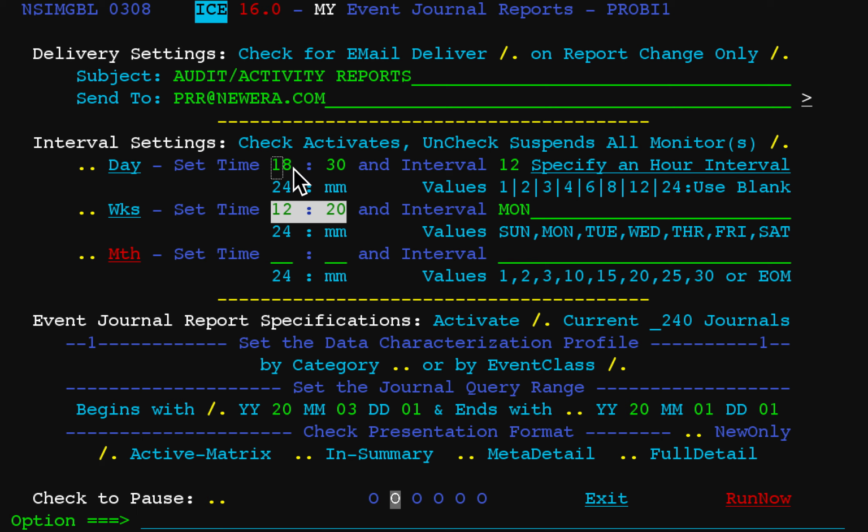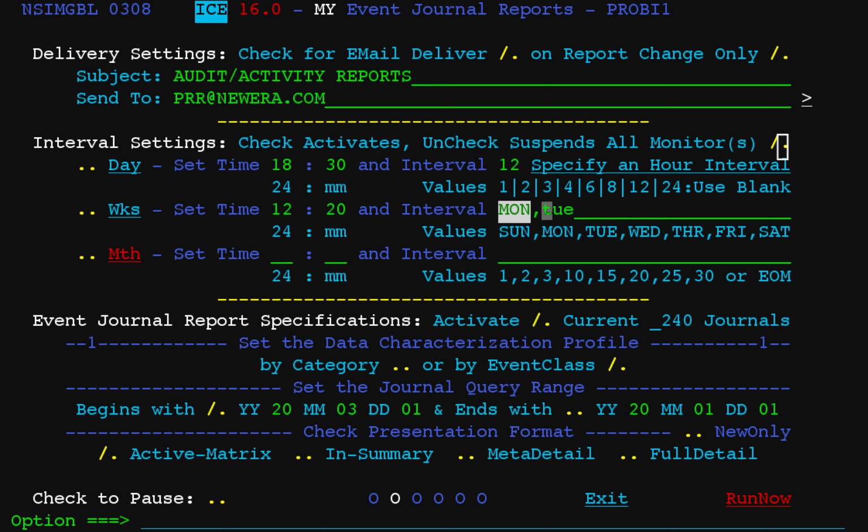Only a system administrator can actually update the time or the interval. I want to run this on Monday of each week, or I might also want to run it on Tuesday, as the case may be. Comma would be best there. So collectively, we can run all the reports. We can run them when we want to.